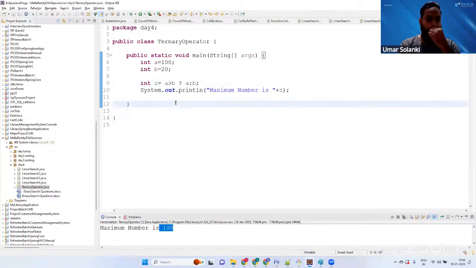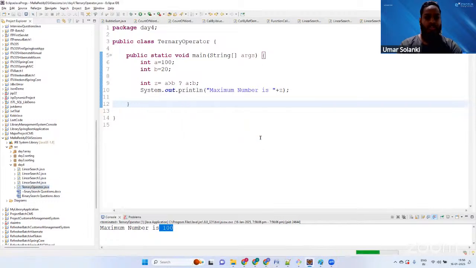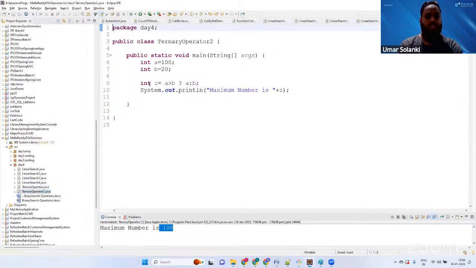Okay. And now I'm trying to go a bit deeper. So try to be with me. I'll just copy this and paste it so that you understand. I'm going to turn on operator 2. So I've got A and B. And now what I'm trying to do is we will just check for the condition over here.